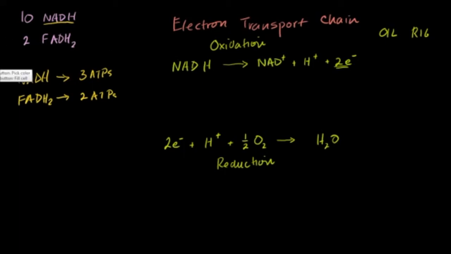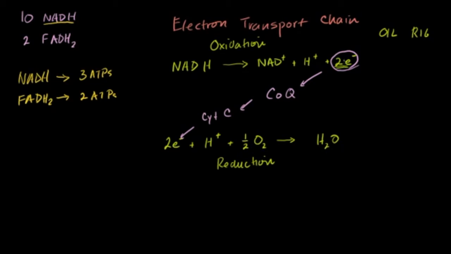Now, these electrons that are popping out of this NADH, when they're in NADH, they're at a very high energy state. And what happens over the course of the electron transport chain is that these electrons get transported to a series of, I guess you could call them, transition molecules. As the electrons go from one to the other, they go into slightly lower energy states. I won't even go into the details of these molecules. One is coenzyme Q, and another is cytochrome C, and then they eventually end up right here, and they're used to reduce your oxygen into water.